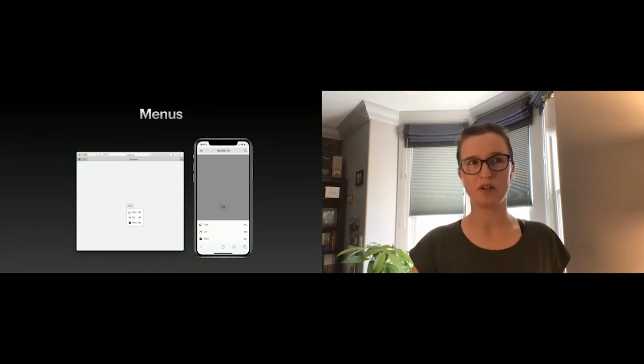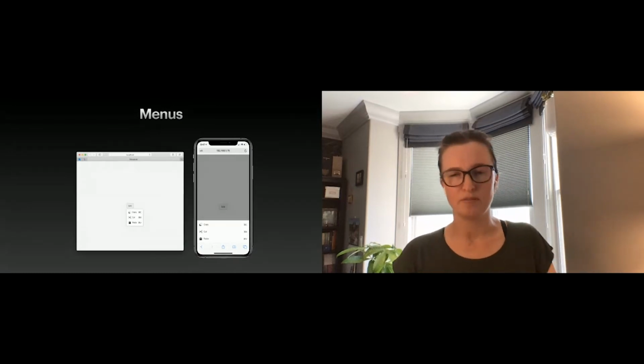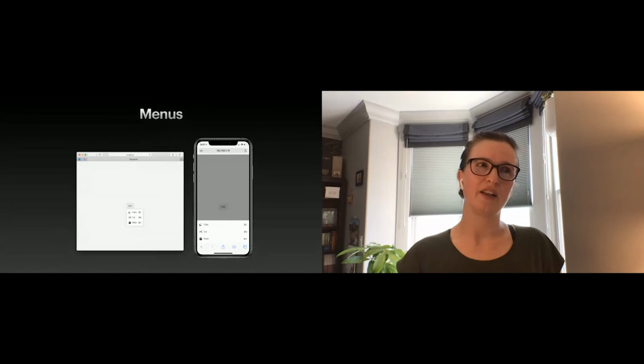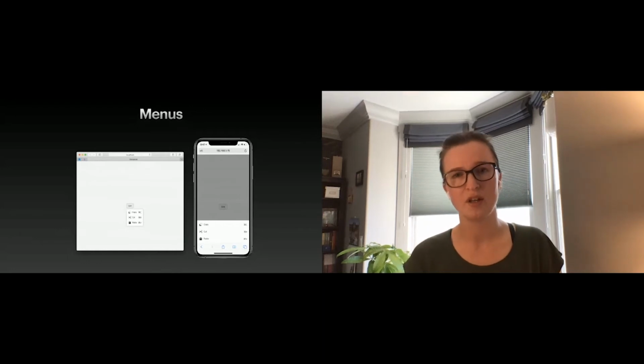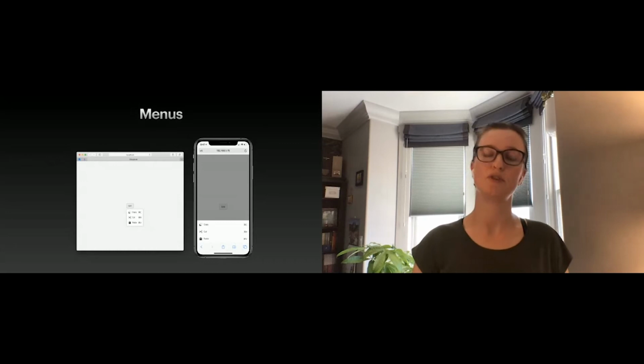Typically, menus appear in a tray on mobile and touch devices, mostly because of the screen size and the hit area for touch. So our menu component actually swaps between a menu and a tray depending on the available screen size. So you can see here that this is the same component when viewed on a desktop on the left-hand side and on a phone on the right-hand side. So same component, same code, different view.